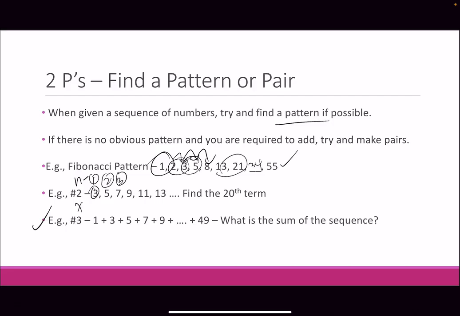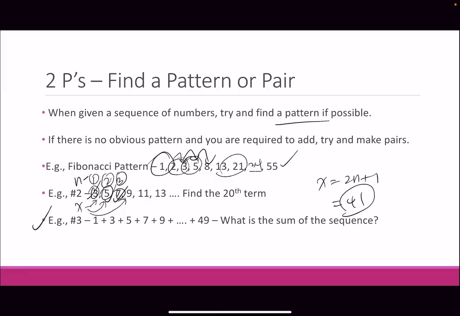So x equals 3 when n equals 1. n equals 2, x equals 5. n equals 3, x equals 7. These are just the terms that you see here. So the relationship between n and x is x equals 2n plus 1. For term 1, it's 2 times 1 plus 1, so 3. For n equals 2, it's 2 times 2 plus 1, so 5. For n equals 3, it's 2 times 3 plus 1, so 7, etc. So when we're finding the 20th term, this is going to save us a lot of time, because we don't need to find the 19 terms before it. So 2 times 20 plus 1 equals 41, and that's your 20th term.